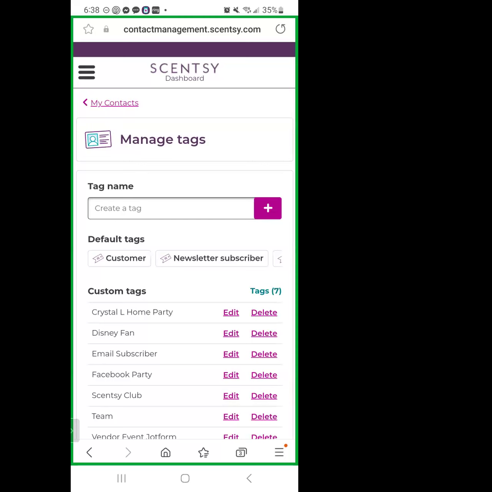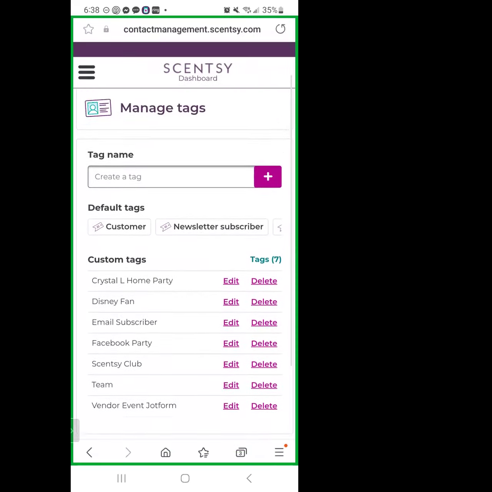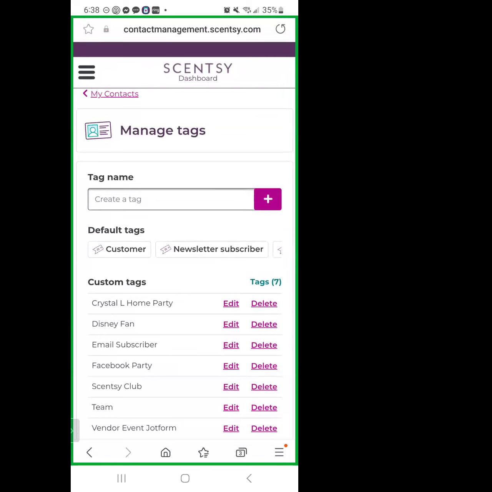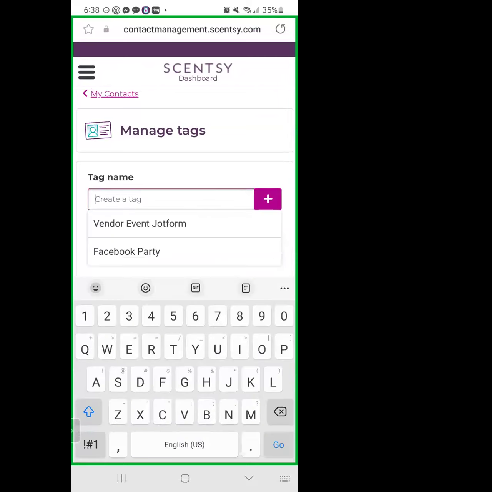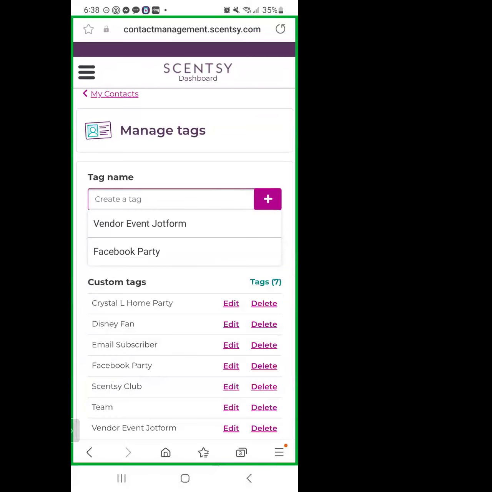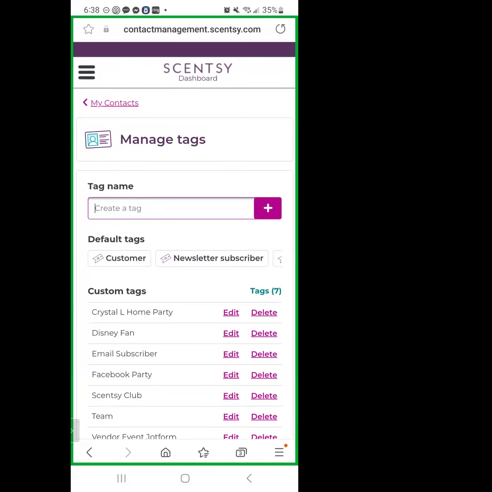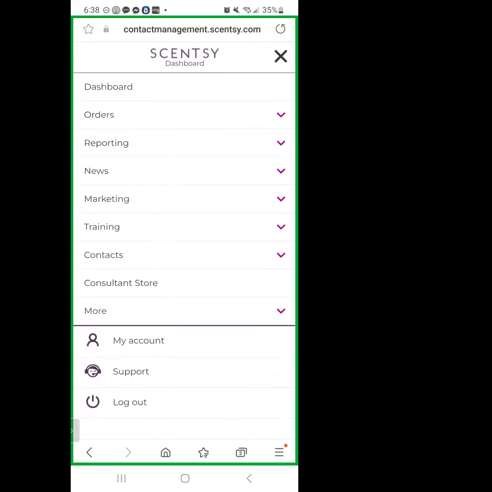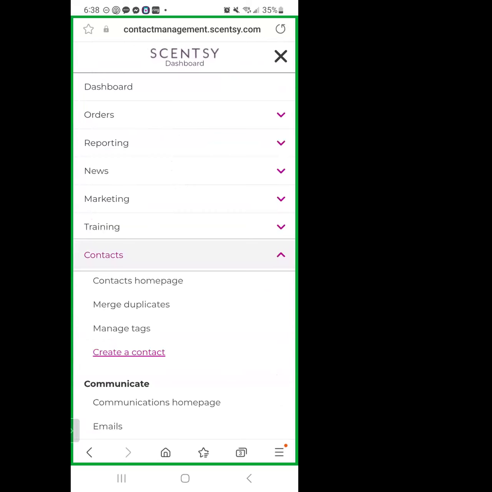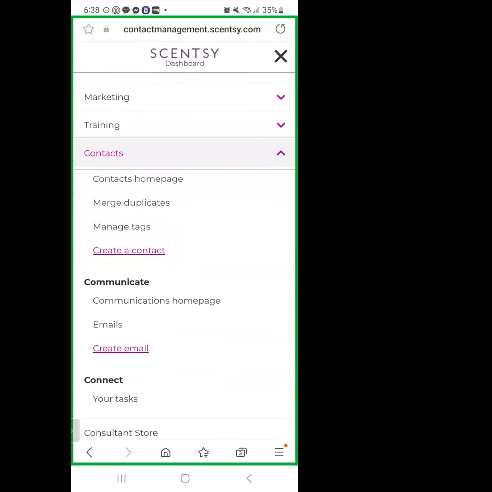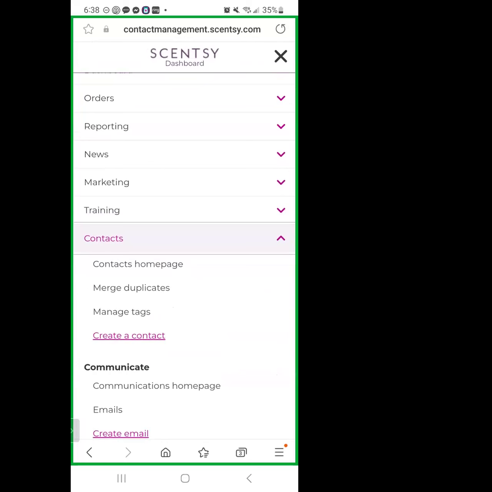Now, this is fairly user friendly. So as you can see here, whatever tag you're going to create, you click on the box at the top, type in whatever it is you want, and hit this plus sign. Then from there, I'm not going to do it because I don't want to show you all my contact information, but you would click on where it says my contacts at the top left, or if you want to go a slightly longer route, you can go here where it says contacts homepage. Then you would search your specific customers to attach to that tag.